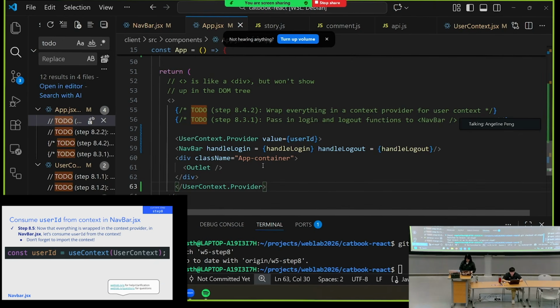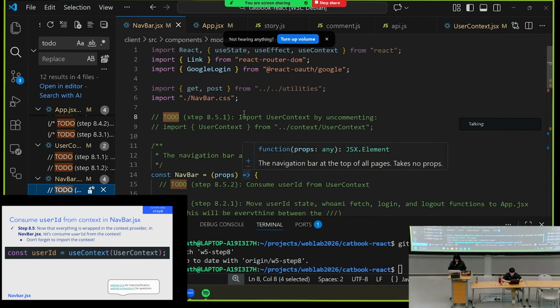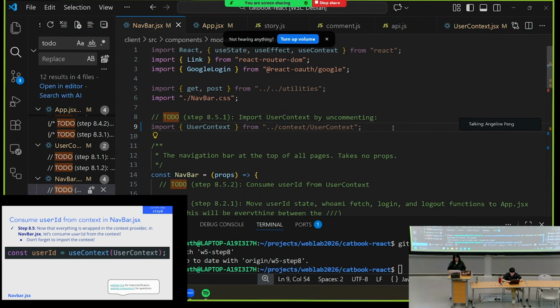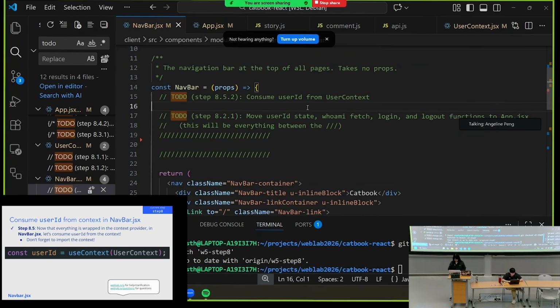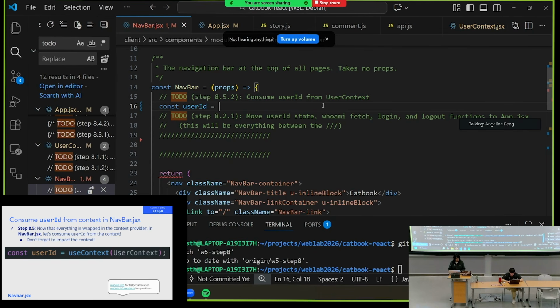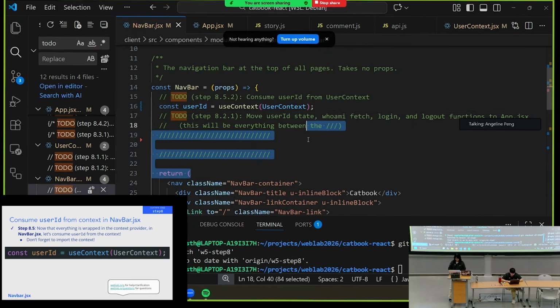I should hurry so I don't go over time. Okay, and then for 8.5, first of all, we have to import our user context. And also, we need to import useContext from React. Then we're going to consume user ID from user context, and we can do this with the useContext hook. So we'll define a variable for it, and that's how we consume it.